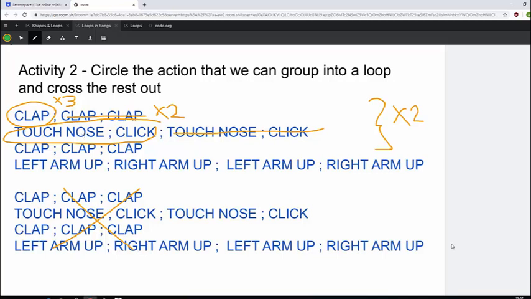And what this is an example of is actually a nested loop. So we've got loops in here and a loop in here where we'd say repeat times 2, a loop over here, and then the whole thing would be a nested loop. And we're going to get into that in lesson number 8.